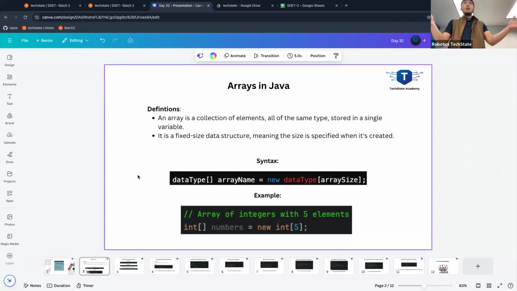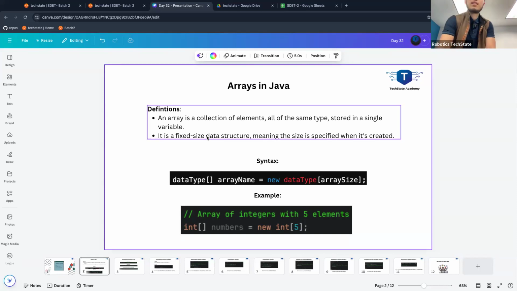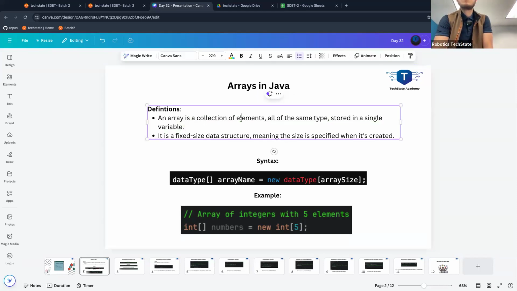We cannot store multiple types of data. In array, we always store values of the same data type. It's number one thing to remember. All of them are of the same data type.